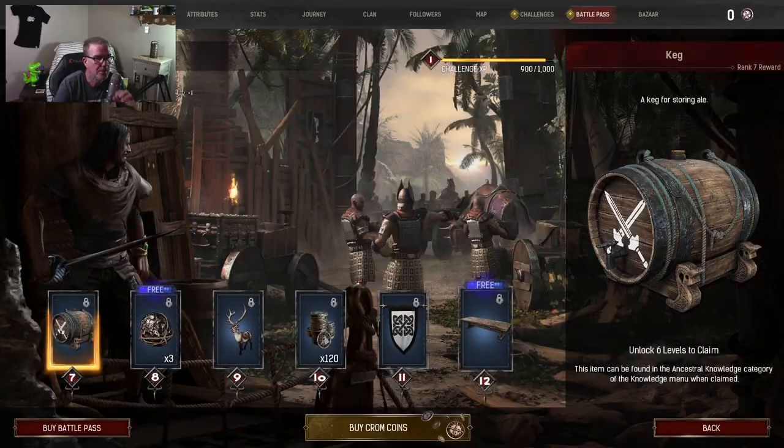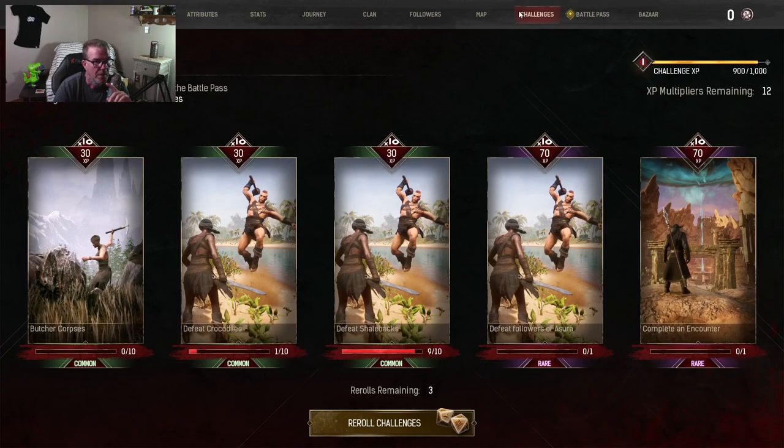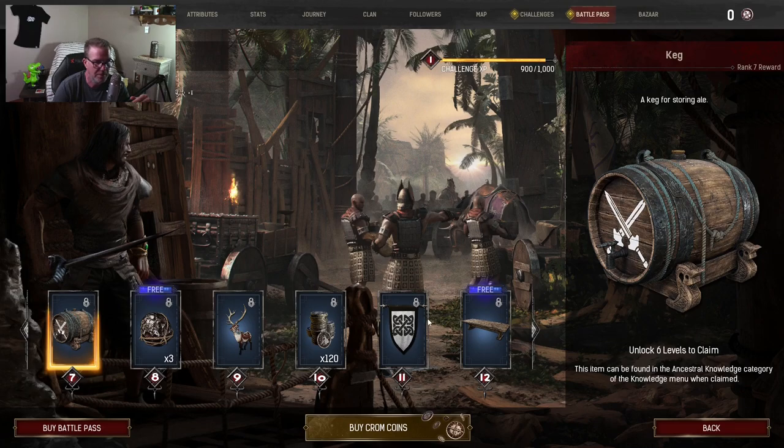Oh, yeah. So, I know you're going to have a hard time seeing it, but they have a challenges tab. You can see this one here in the middle: defeat shalebacks. I only have to kill one more, and then I get some challenge XP, which you can't see unless you watch me on Twitch, at least for today. You level up there, and they have this free battle pass. There's free things within the paid battle pass that you can get.